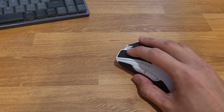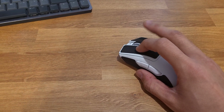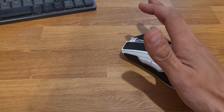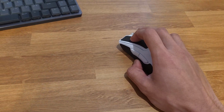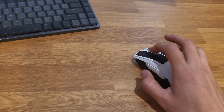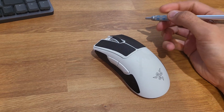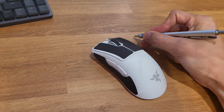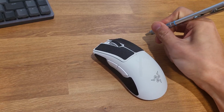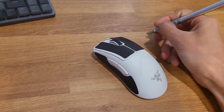So this is my grip style. I do a hybrid of a claw and fingertip and a little bit of palm over here, and my wrist is usually resting on the table. This grip style is similar to the way I hold my pencil, because I hold it at an angle. I have my middle finger supporting, and then my control is generated from the wrist, and this is how I draw and write.